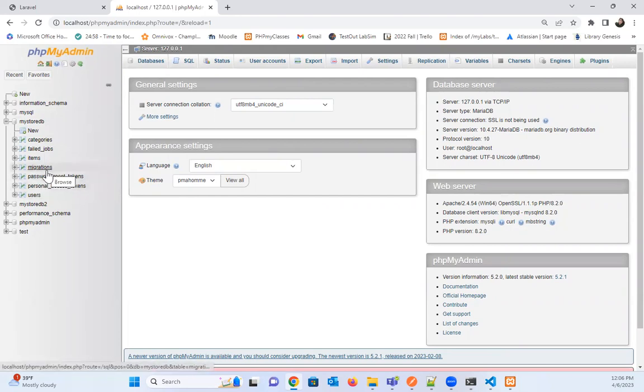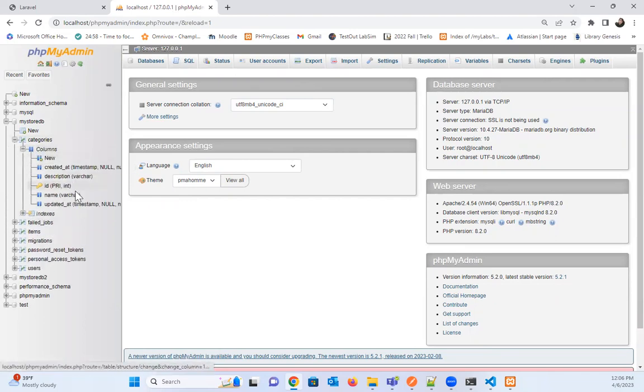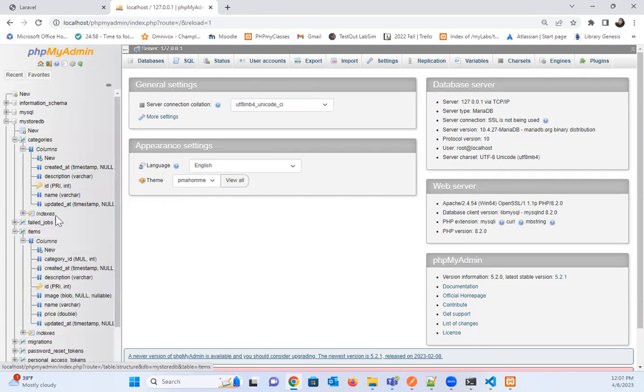Migration is going to save all the migrations that you run. And also if you delete the tables, everything is going to be here if you roll back. Okay, so categories is the one that we want with the columns. And we have items. So these two tables are related, no? So a category can have many items.